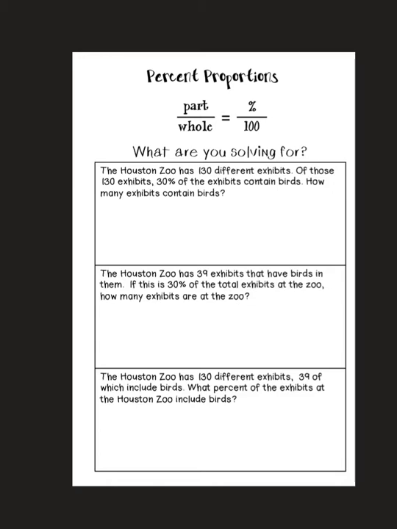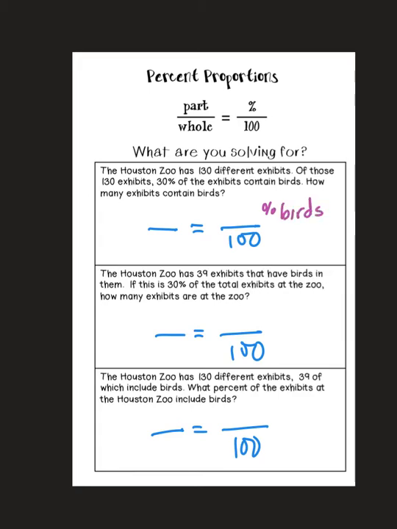I'm going to start with: I know that no matter what, it's going to be something over 100. On all of these percent proportion problems, it's going to be something over something equals a percent over 100. So I need to know what I'm talking about. It says there are 130 different exhibits and 30% are birds. So 30% is my percent. Over here on the other side, this should be the part that are birds. So this should be the total exhibits. I know there are 130 total exhibits and I want to know how many contain birds — that's my variable.